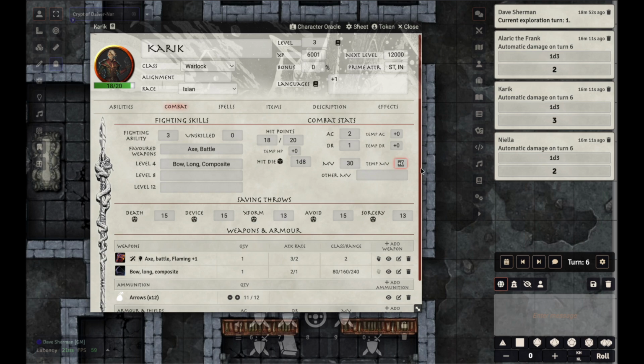So you might say my move is now plus 20, and you can see my move automatically jumped up to 50 when it was 30. Now the system will allow me to move Carrick 50 feet on his turn in the round. I'm doing it manually right now, of course, but you can also apply a temporary move via active effects.